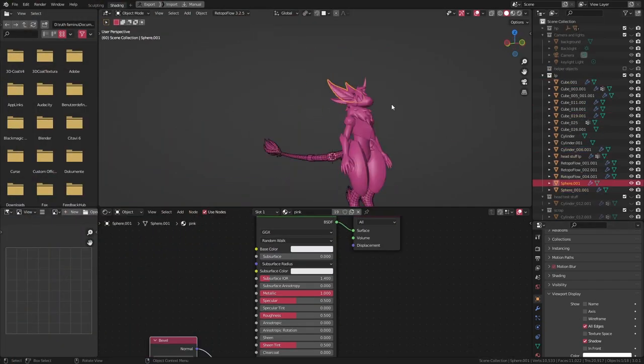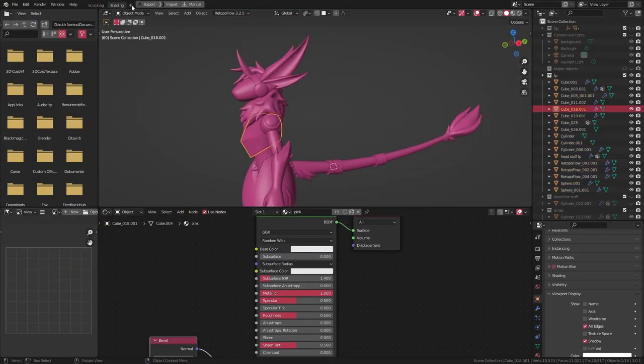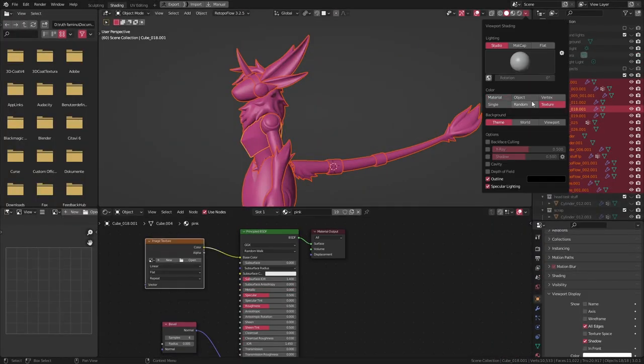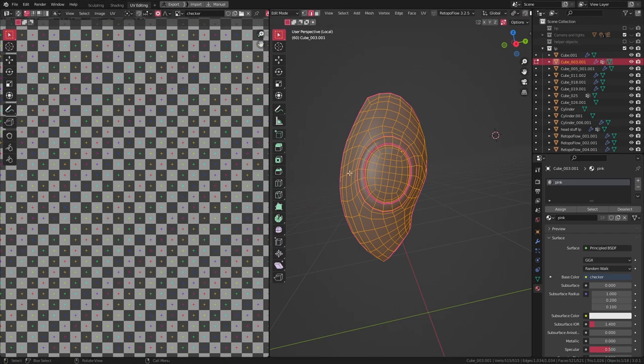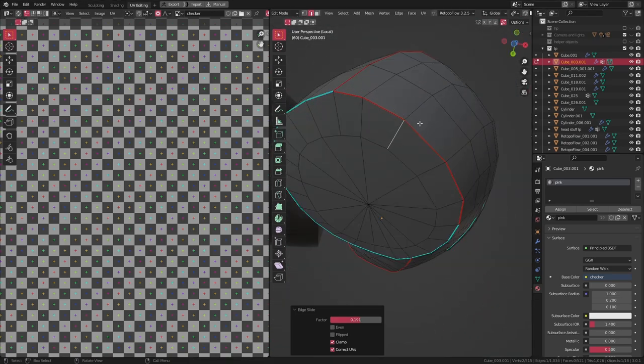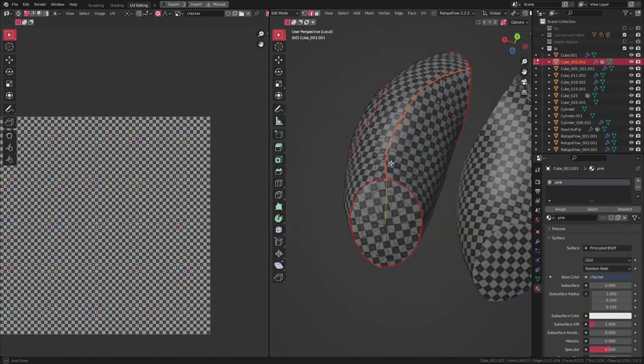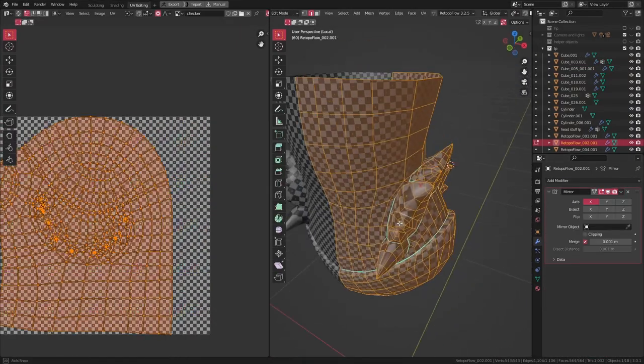In last week's video, I showed you guys how I sculpted and modeled this character, and in this video, I'll be doing the UVs, materials, and rigging. Like last time, I don't have the time and energy to voice the whole video, but I'll pop in every now and then when there's something interesting I feel like I need to mention.